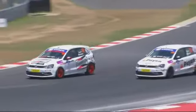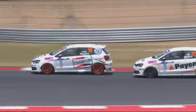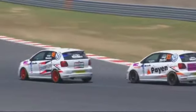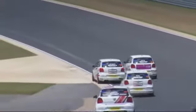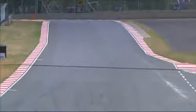And this, we're just having a quick replay of Keegan Masters having a try to get to the front, but Shorter took it out wide so he could close up really tight to take the corner and line himself up. Unfortunately for Masters, does he hold it? Not able to drive around the outside. Or is Shorter going to drive around the outside? Shorter's going to drive around the outside and reclaim the lead.